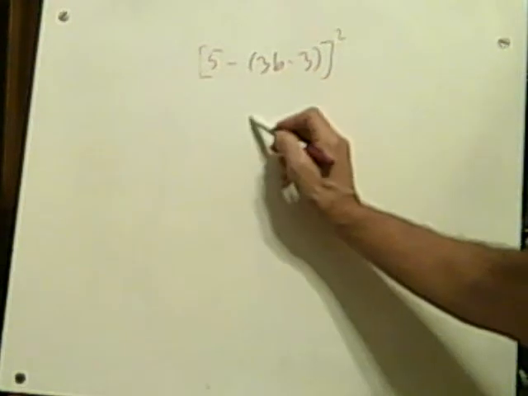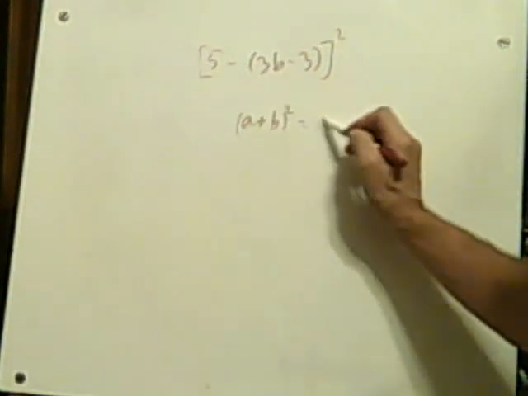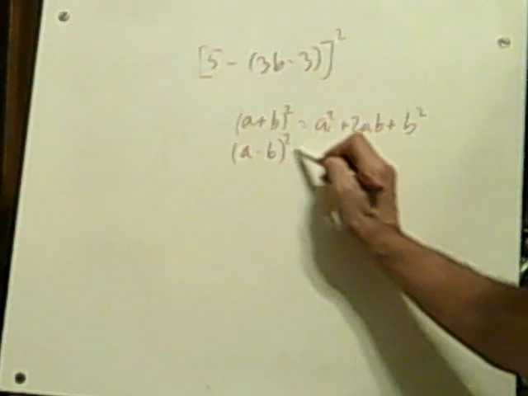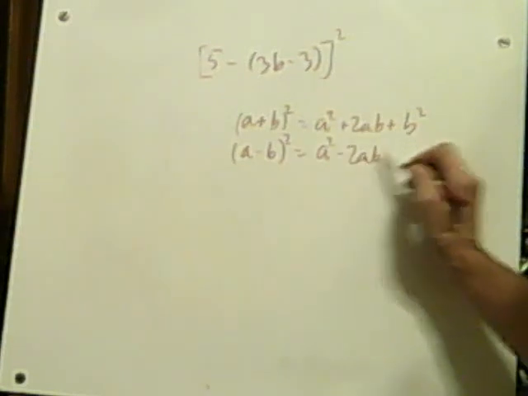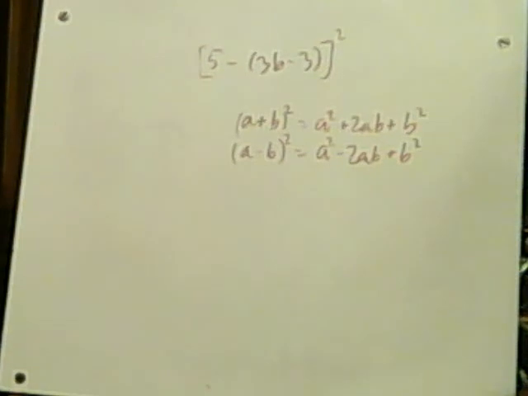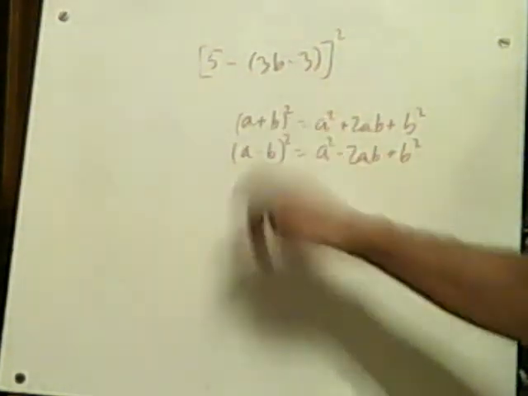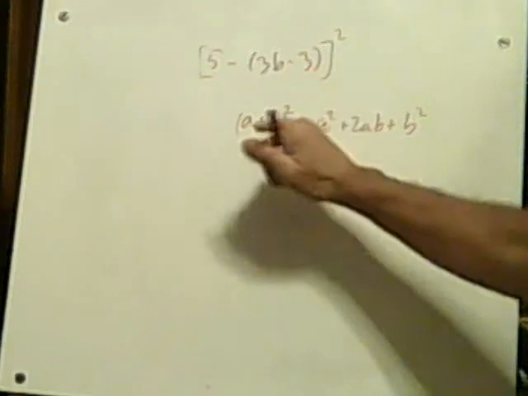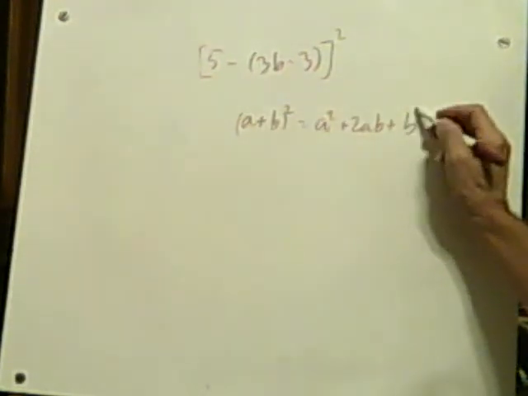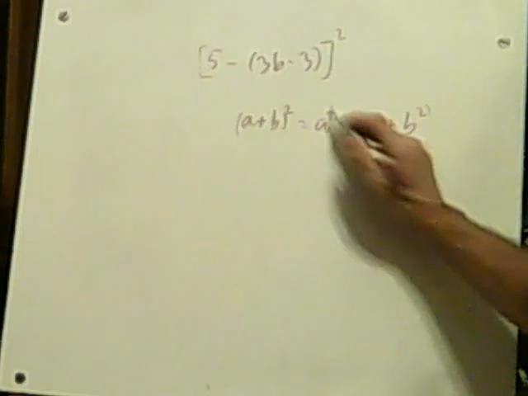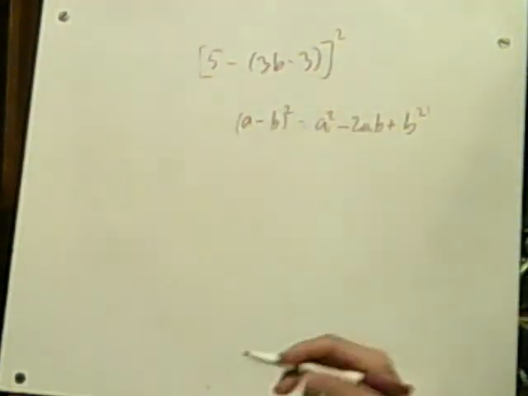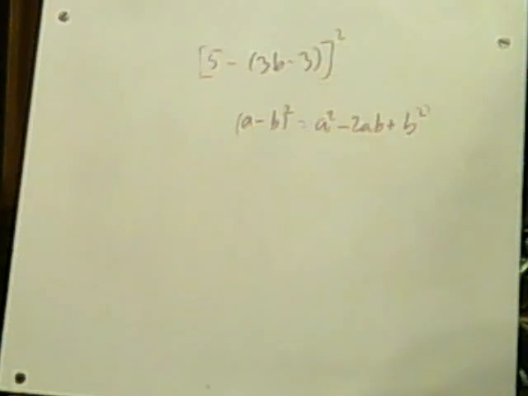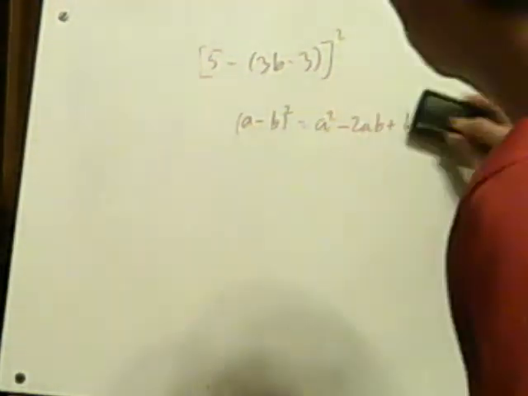So for example, the general formula for a plus b squared is equal to a squared plus 2ab plus b squared. The general formula for a minus b squared is equal to a squared minus 2ab plus b squared. These might look like two different formulas, but this is really the same formula. If you never memorized the lower formula and you just had the upper formula, if you simply replace b with a negative b, negative b times negative b is still b squared. But negative b here gives you a minus. So if you simply take the formula for the perfect square with positive signs, you simply switch one of the signs, it's going to immediately give you the other one. There's really nothing new there. It's not two different formulas.